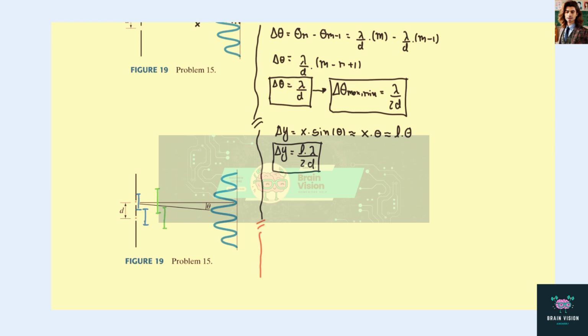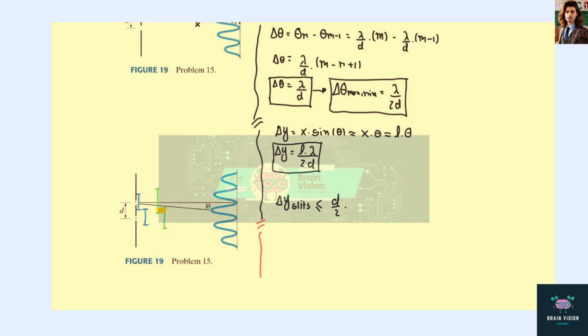Then, any electron that lies in this region can have passed through any of the slits. Therefore, this is why we must keep the uncertainty in the y position of the electron at the slits within d over 2 at most. Therefore, we have that delta y at the slits is at most d over 2, so it must be smaller than or equal to d over 2 if we are to decide by which slit the electron had passed.